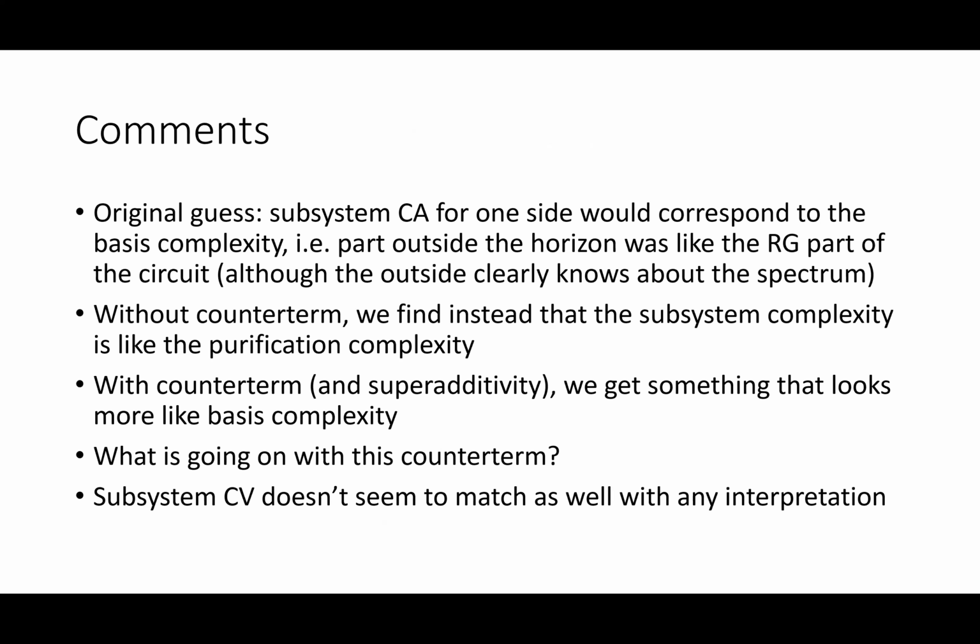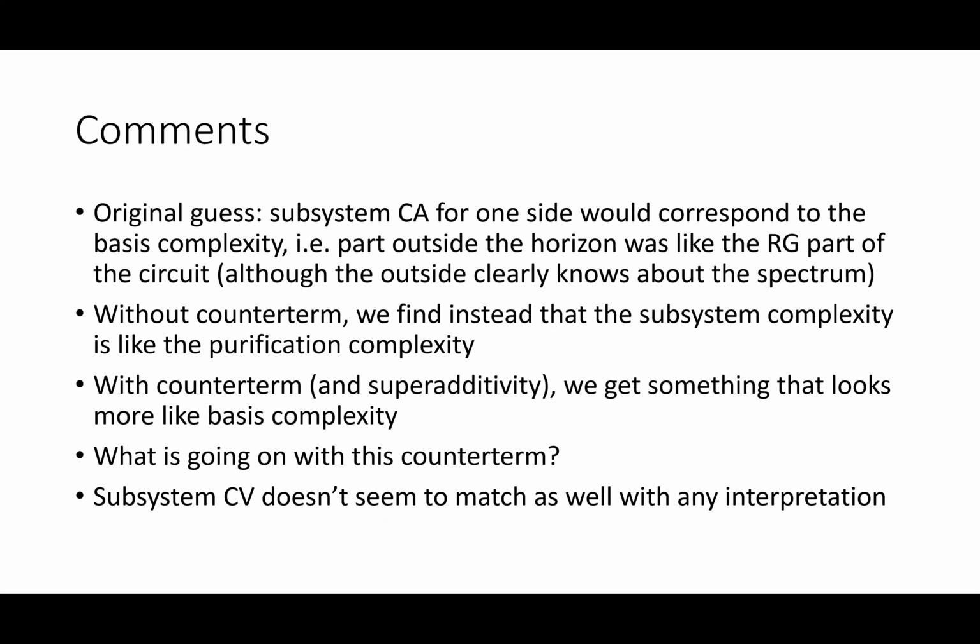So basically the story is CV doesn't seem to match any interpretation very well, although there's not a really sharp contradiction, but it just doesn't seem to match what we would expect. Depending on whether the CA is subadditive or superadditive, you can actually get either something which looks like the complexity of purification or the basis complexity. And so it really raises the question, what's going on with this counterterm? What's the interpretation of it? How do we think about it? How do we fix it? And rather, there is this ambiguity there.